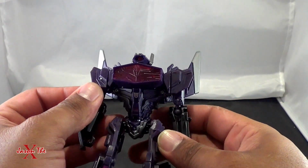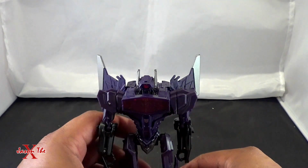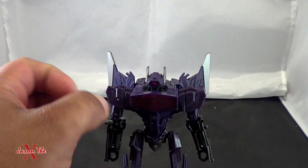Trying to burn through some reviews here. I get some of that G1 stuff my buddy gave me. Or loan me, because I would never take his G1 Transformers.